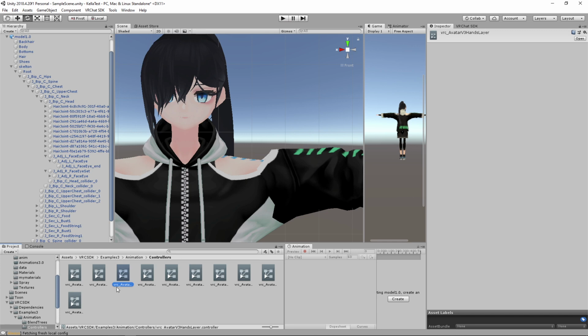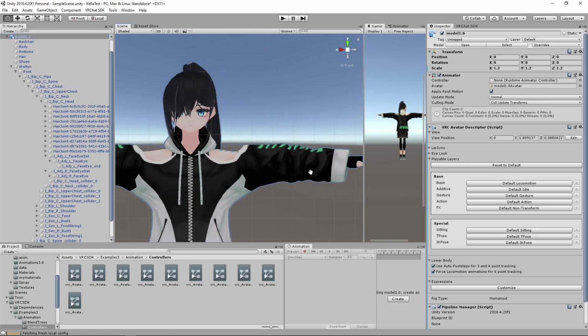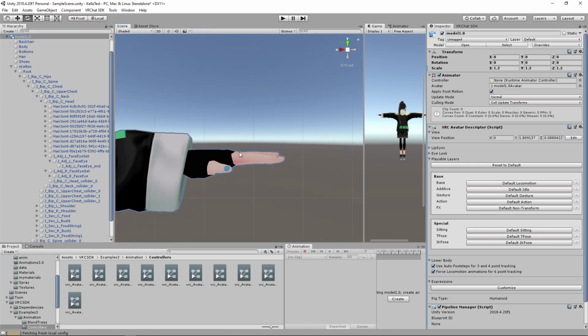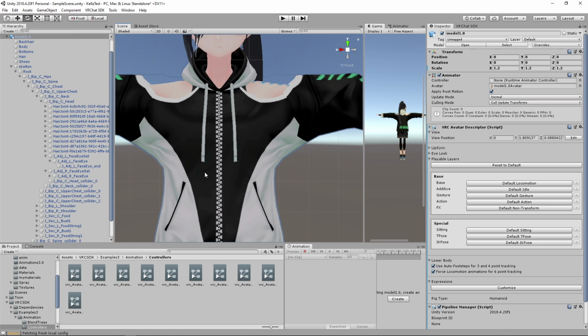Now, typically with this stuff on 3.0, as you saw before, we have all these extra things here: FX, action, gesture. Typically, you'd be using gesture for hand movements, bone movements, and stuff. So when you're in game and you're doing a closed fist or a finger point or whatever, all those animations are going to go into gesture. And FX is where stuff like clothing changes.